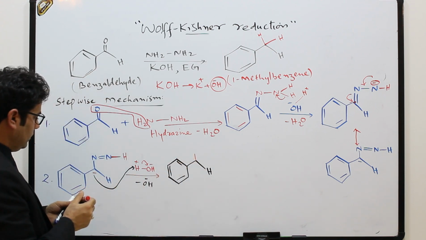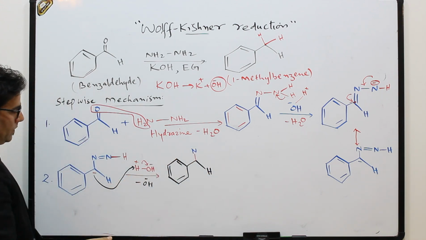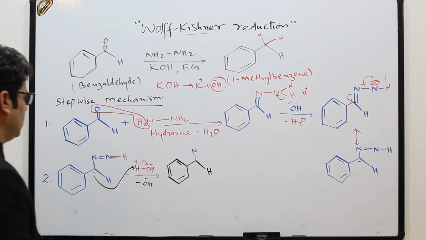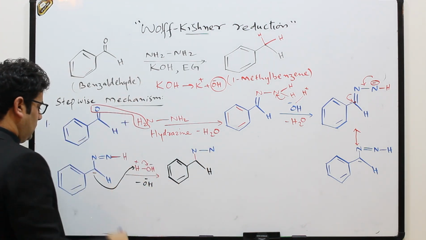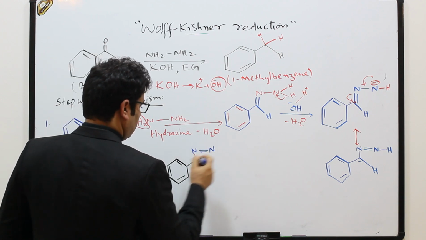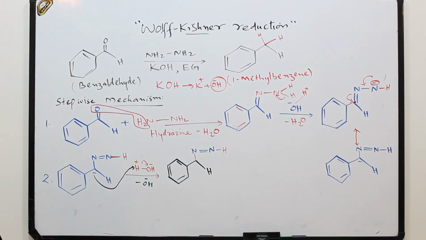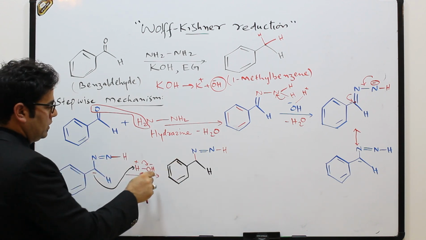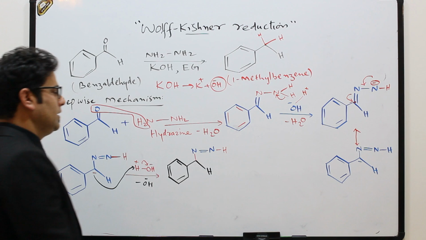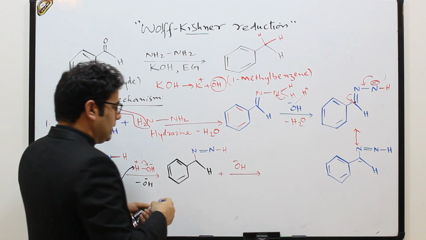We have here this bond, there will be nitrogen. So when it attacks on this, there is formation of this molecule. This carbanion will attack on this hydrogen of the water molecule and push out OH minus. There is formation of this molecule, and this molecule will be further attacked by the base OH minus. That will attack on this carbon.